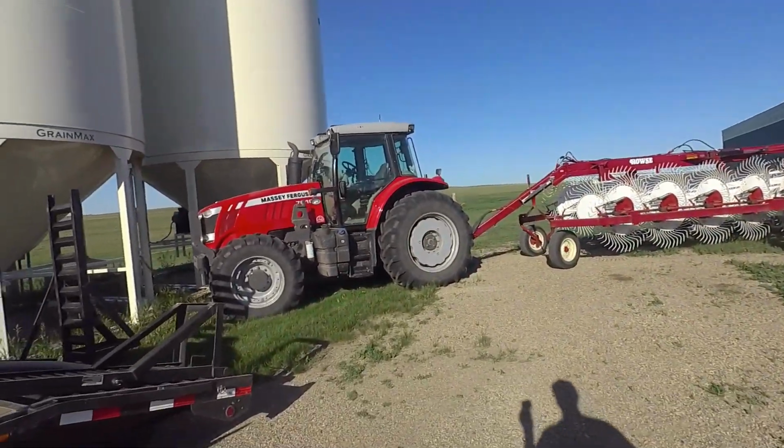East half anyways, the west half is a lot greener because it's a little bit lower moisture there. Well, there was actually water sitting there in the spring, just groundwater pushing up. We'll mow the field one day, rake and bale it the next. I think that's going to happen with a lot of the fields this year, burning up.